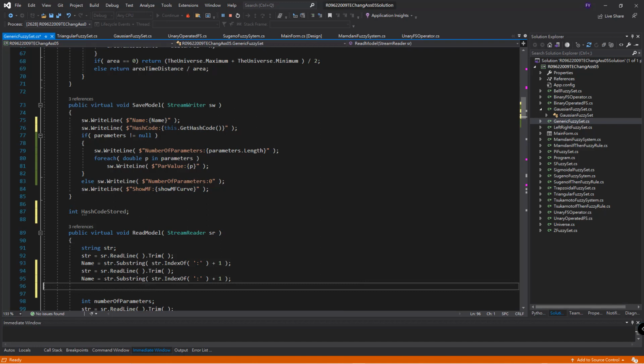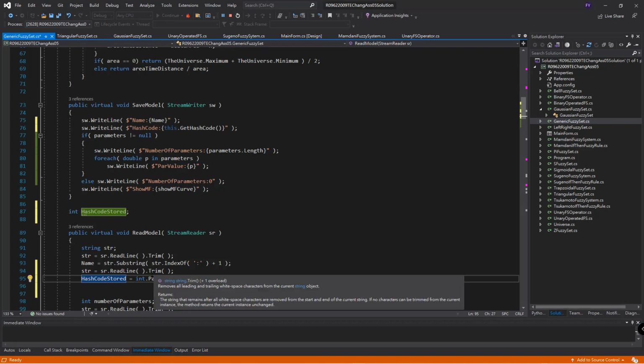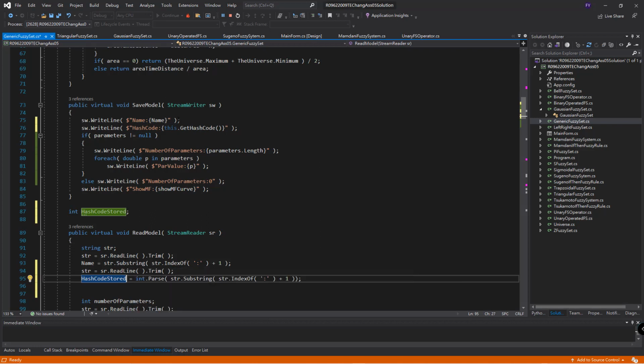We know it's an integer, so we ask the integer parser to parse this string for us, and then assign the integer into this hash code. So for a generic fuzzy set, if we want to save the model, we need to save its hash code to the file. And when we read in the fuzzy set, we read in the hash code and temporarily store it in this variable.